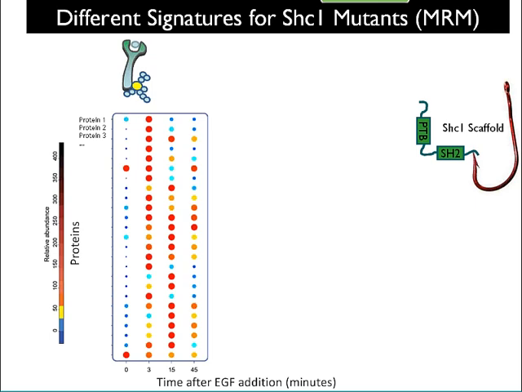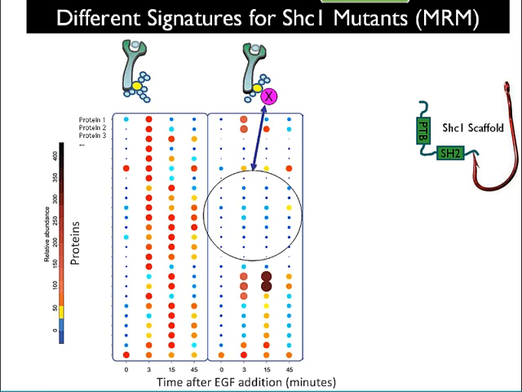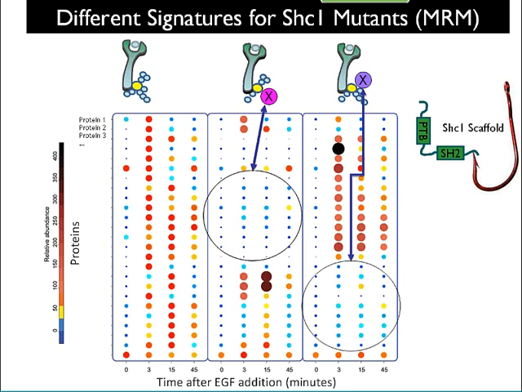But what would happen if in this particular instance, Shc itself was mutated, so that part of what it binds to stopped binding to other proteins? So here's a schematic of that. You can see the middle pane. We've knocked out part of the Shc complex. So the middle group of proteins is no longer associated with Shc. And furthermore, we can do another mutation of Shc and show that we can knock out a whole other set of proteins. And this, again, as with the kinase story, shows us that we can assay for terrifically large amounts of information about mechanistic effector molecules in a cancer state and try and tease out what's actually happening.